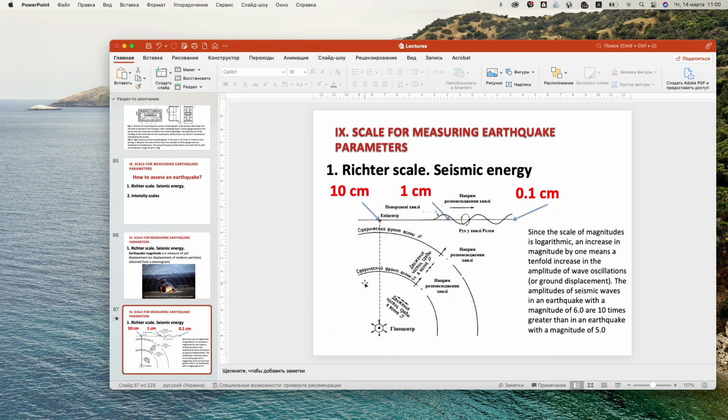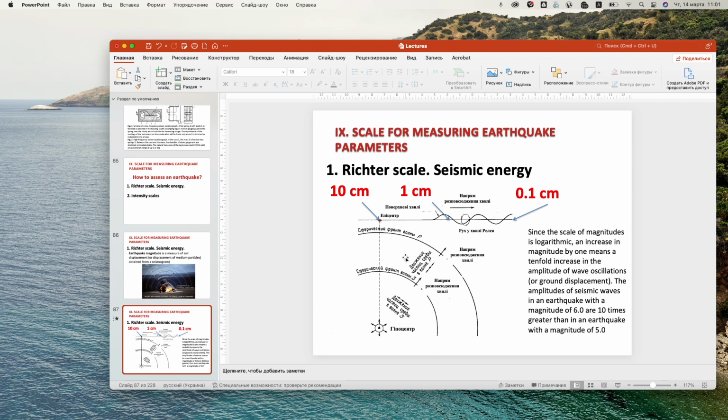And it's like this. So here we can see the hypocenter, and at the epicenter we will find the most displacement. On the bigger distance, for example, 100 kilometers, you will find this displacement, and on the distance, for example, 1000 kilometers, you will find this displacement. So nevertheless, you are defining the displacement in this direction or at the epicenter, you will find the same value of seismic energy which was emitted from the hypocenter.